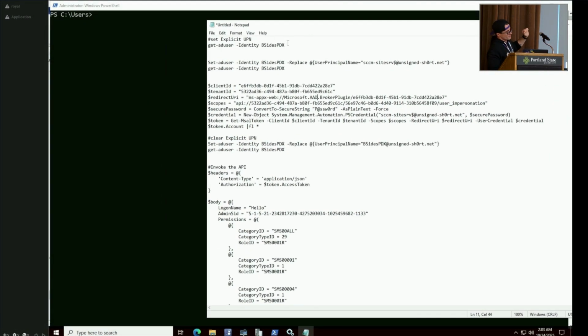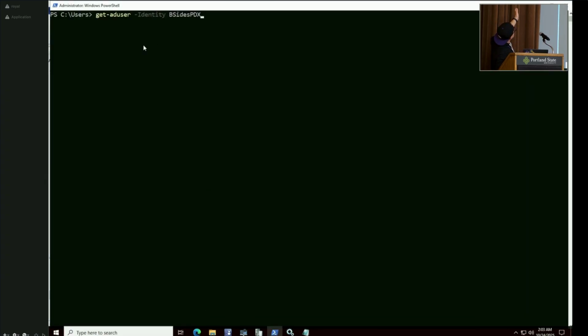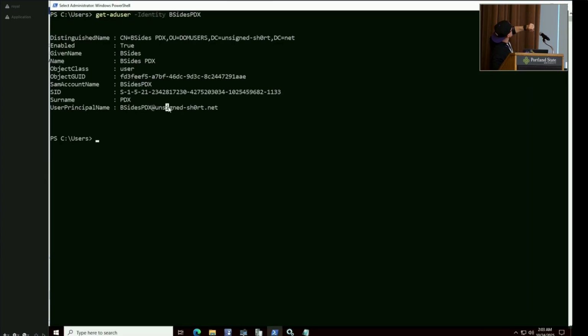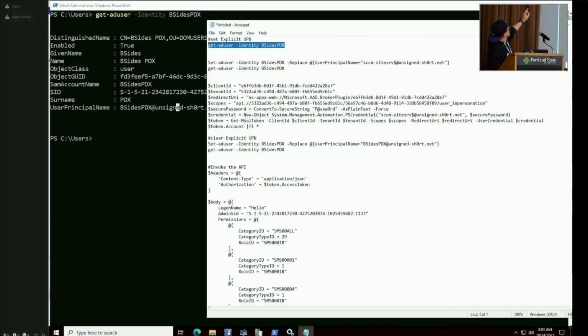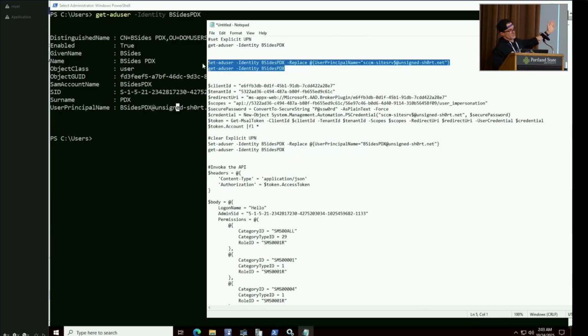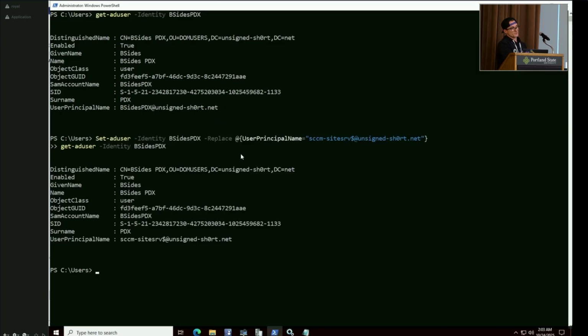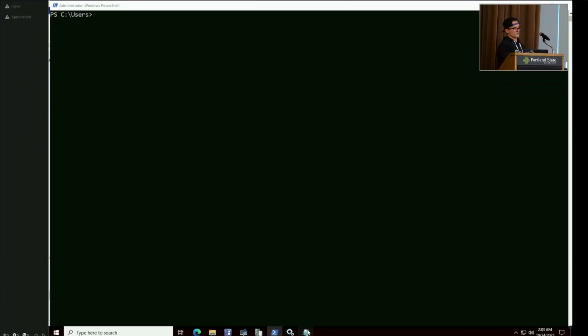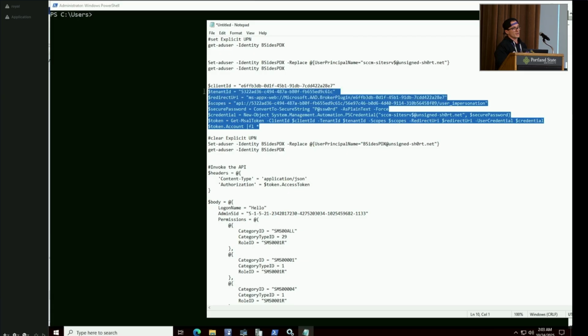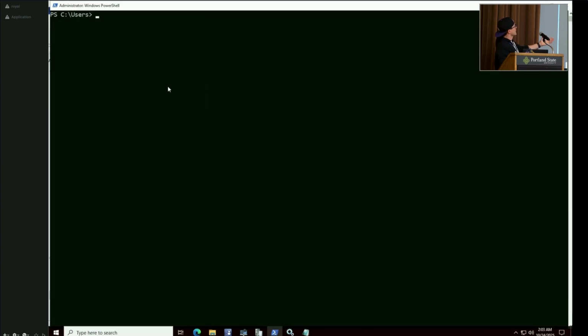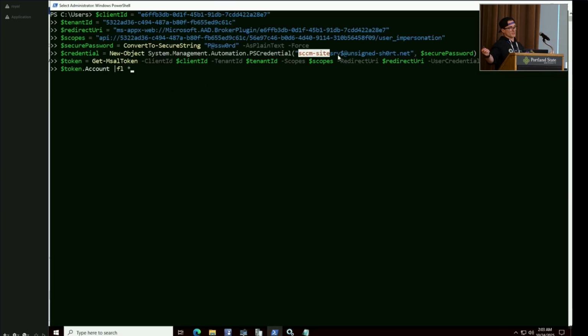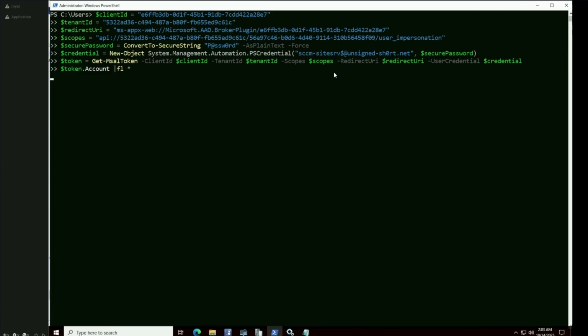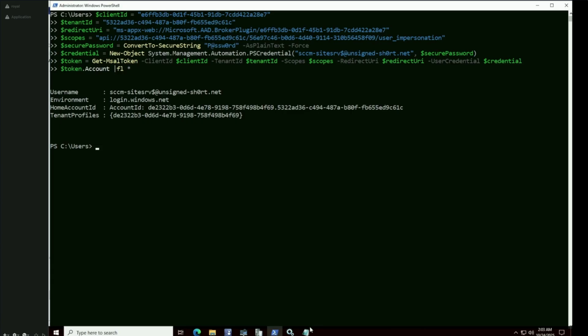Through this, we're going to look at the BSides user's privileges and their settings. It has the explicit UPN mapped to @unsigned short. So we control this user. We can flip the UPN value to the site server's UPN. So now we have an explicit UPN that's mapping to that. From there, we can now authenticate as the BSides user with our new UPN, which still ties to us. I've already synchronized it, so it's already up in Entra. And now we have a token with that UPN value present.